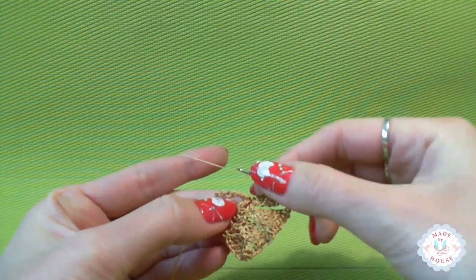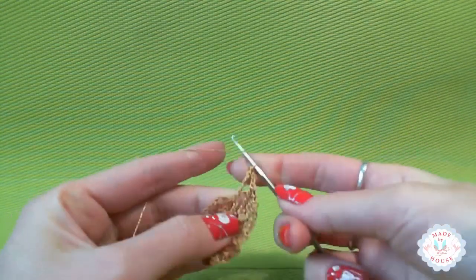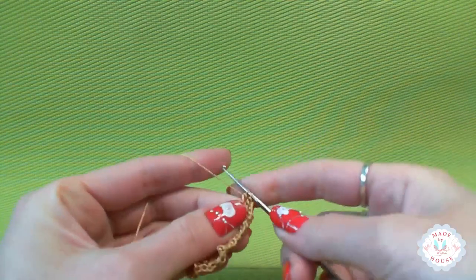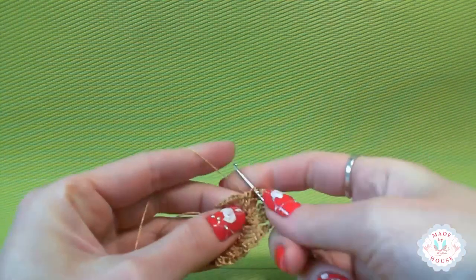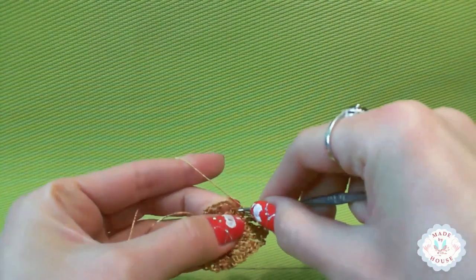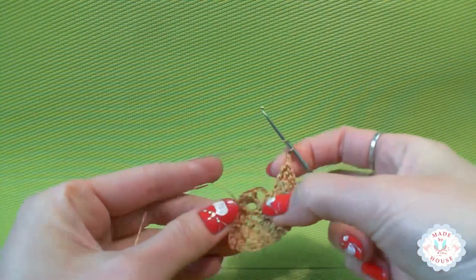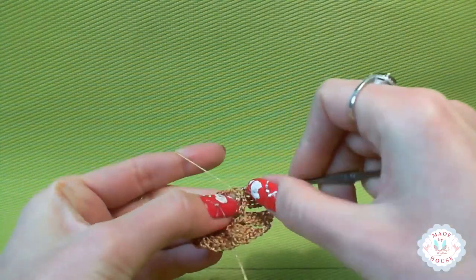And again I will repeat the same. To the middle chain I will make 4 stitches. 1, 2, 3. So we have again 3 times yarn over and make double treble crochet. 1, 2, 3 and double treble crochet. Two, three. In total, in this flower we have 8 petals, and they consist of 2 rows. Yes, during 2 rows we will just see this flower. So now 3 times yarn over and start to make the same.